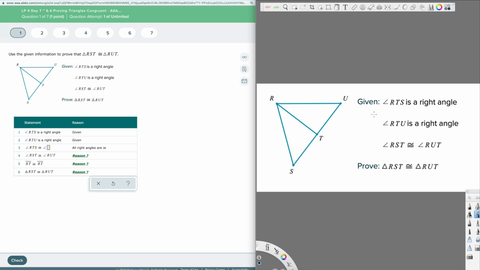So 100% suggest you draw these diagrams as you work through the problems. Before we really look at the statements and reasons, let's just look at the diagram. What do we see? What do we notice? First, I notice I have a large triangle with a line going down the center that divides it into 2 more triangles. So I actually have 3 triangles here already. Just by looking at the diagram, I can see I have 3 triangles.